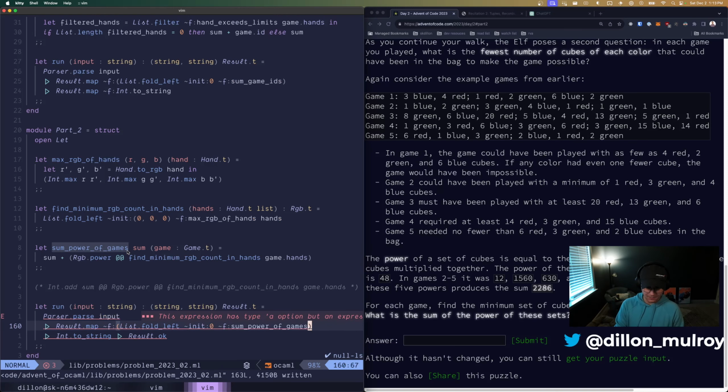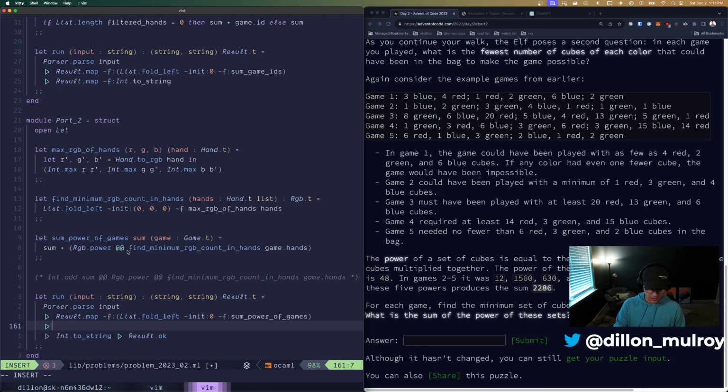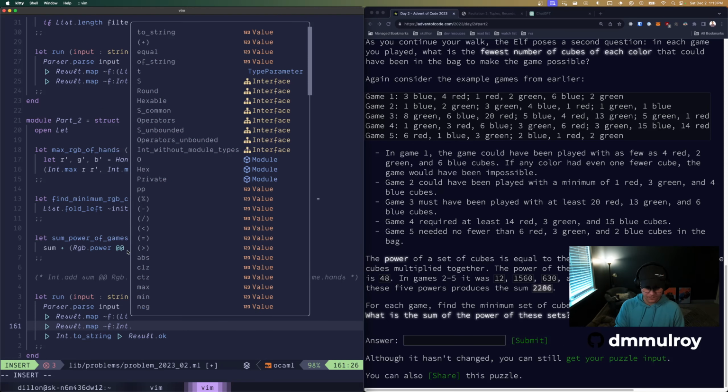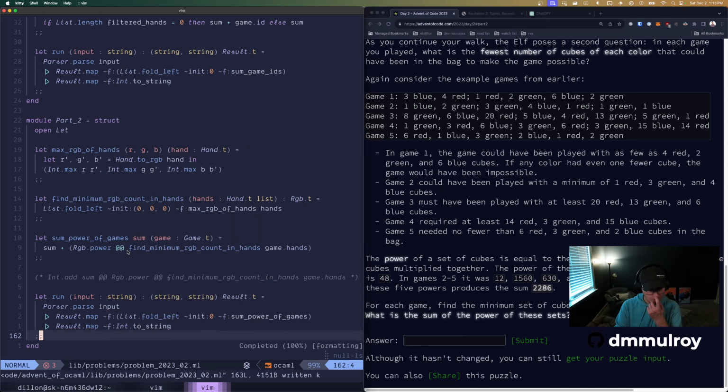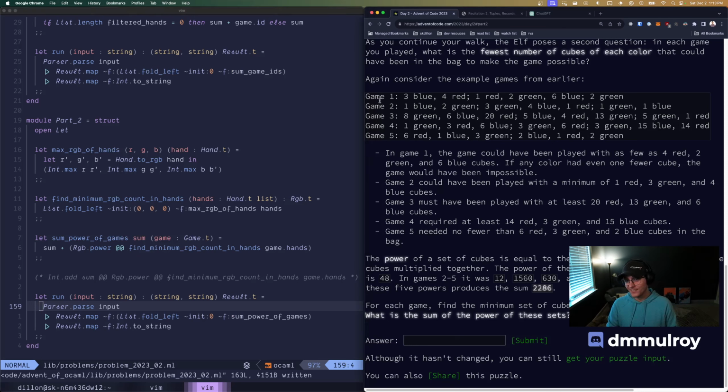That's pretty damn nice. And then we say result.map, and the function will be int.toString. That's pretty nice. You can't tell me that's not nice, chat. I'm not gonna lie, that's pretty dope.